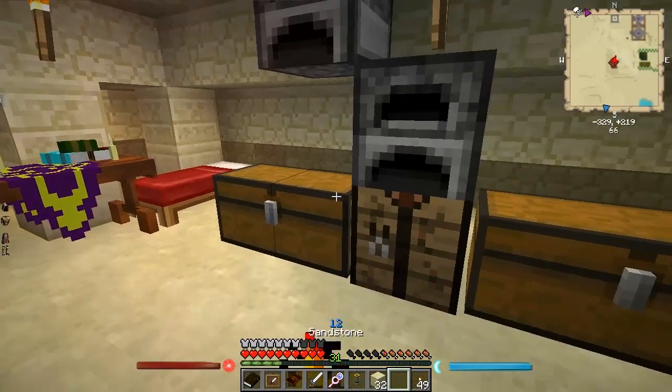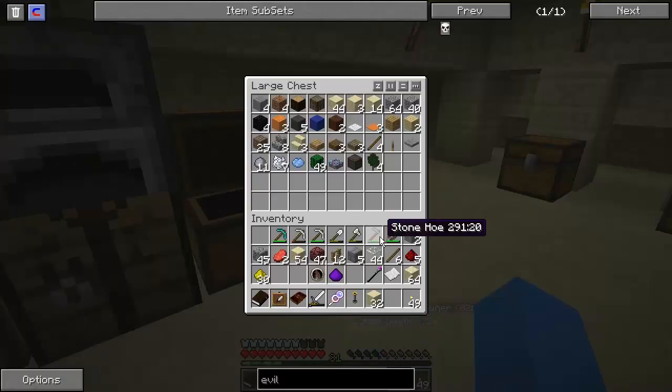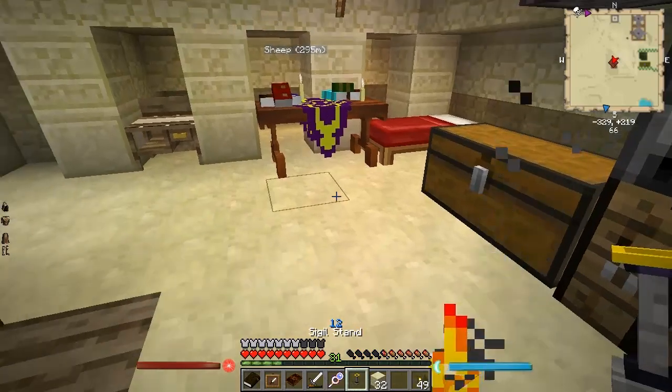Have we got 6 eggs, though? I'm not quite sure if we've got any eggs, because I haven't got any chickens kicking around. Oh, no. We've got no eggs. I can't do it.